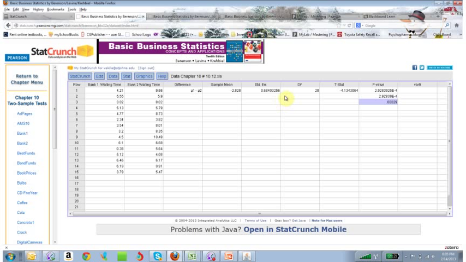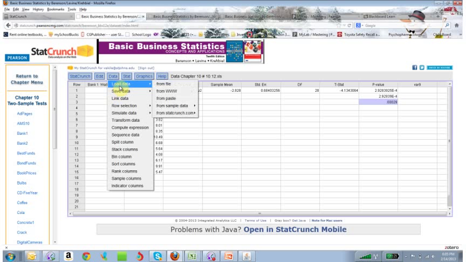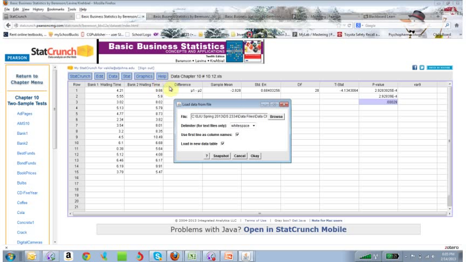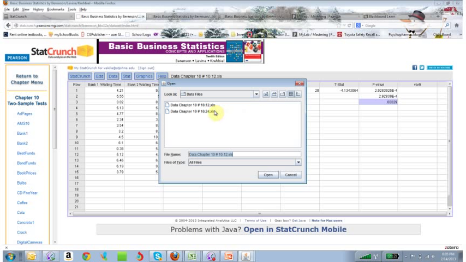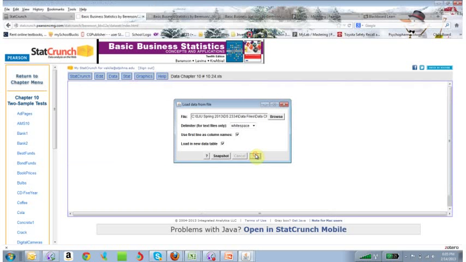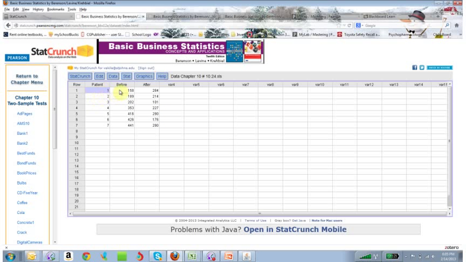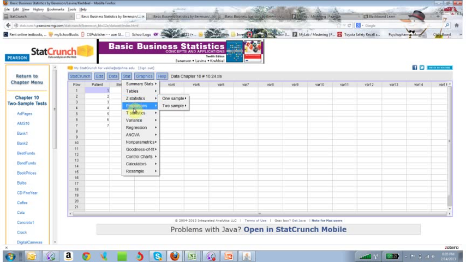Now, let me try to do another problem. Let me try to load more data. And this one is problem 10.24, and that problem is dealing with a before and after case. Clearly, this is a dependent case, and I have to make sure I use a t distribution, but it's going to be a paired one. And if I go to statistic, I have to specify that. Right away, I can see that.